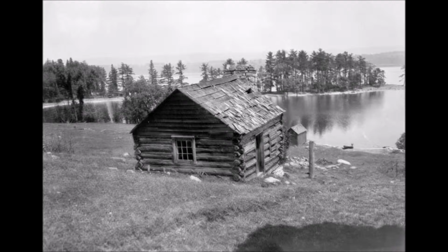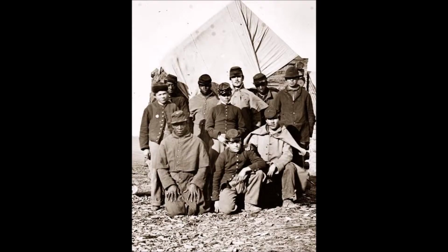The U.S. draft took effect on March 3, 1863, 11 months after the Confederacy had begun its draft. The Union draft accounted for less than 5% of the total Union manpower in its armies. Meanwhile, states offered bounties or bonuses to people willing to sign up as soldiers. Bounties of $100, $200, and eventually $300 per soldier went to volunteers. And again, that's most of what an average sort of middle-class worker might earn in a year.